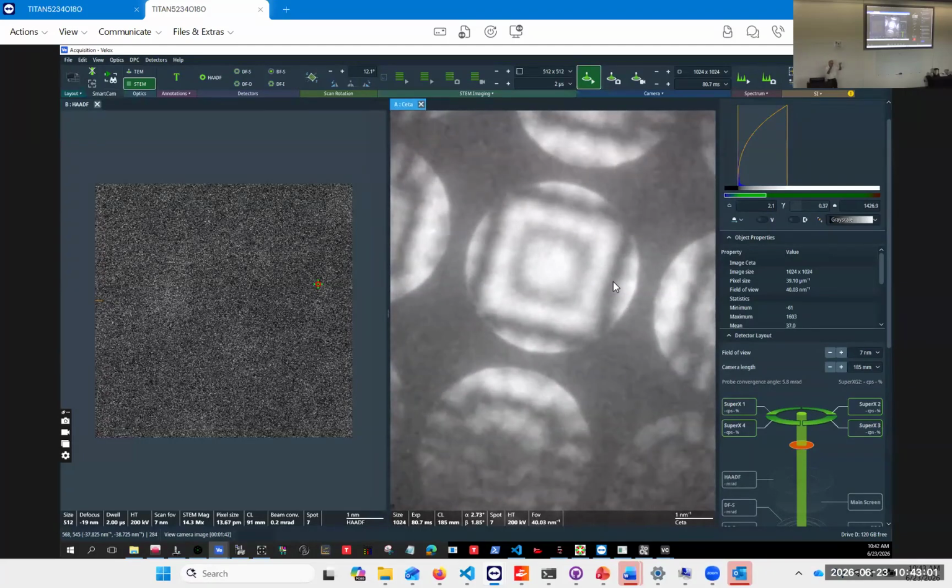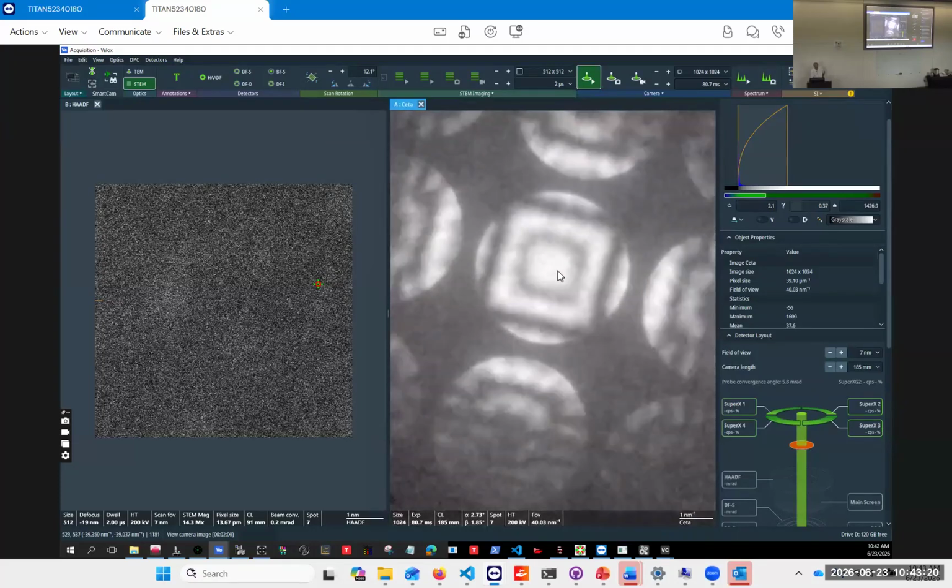So we have this kind of oscillatory behavior of the diameter of our excitation error with distance from the disk, and we will be able to hopefully match that as we go along.